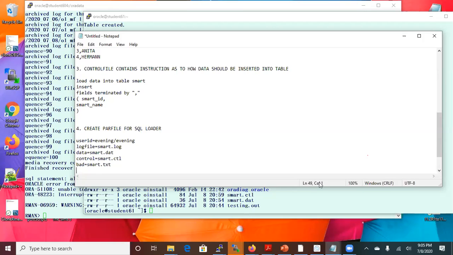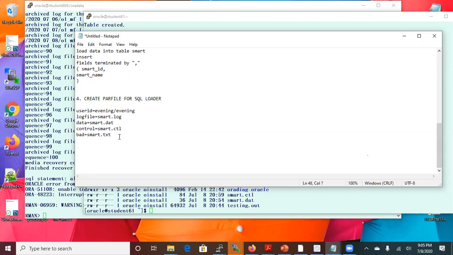Okay, it's better now. There is one last parameter that we want to add: direct path data access. For it to directly have access to the data files like we saw for data pump last time, we set it to true or false.